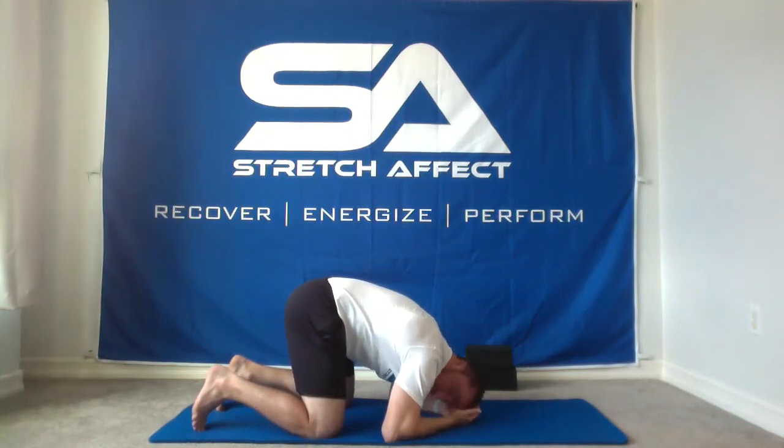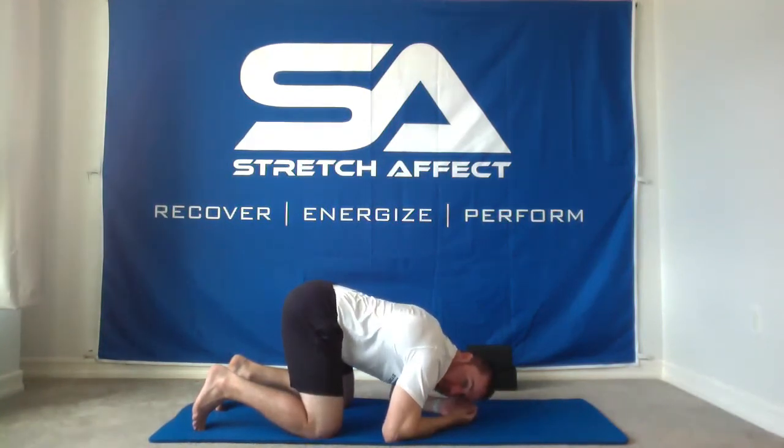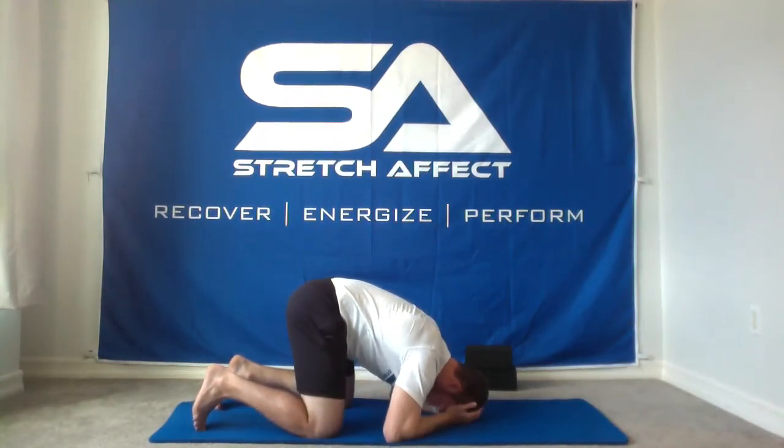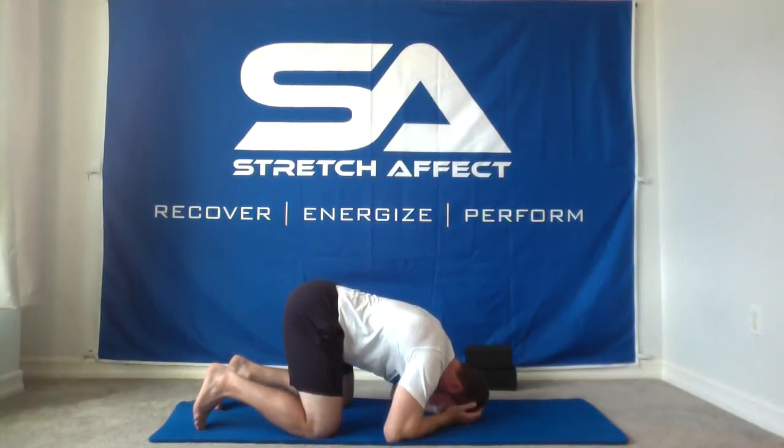Flexion, that's 2. Extension. Squeeze. Flexion. 3. 2 more. Extension.